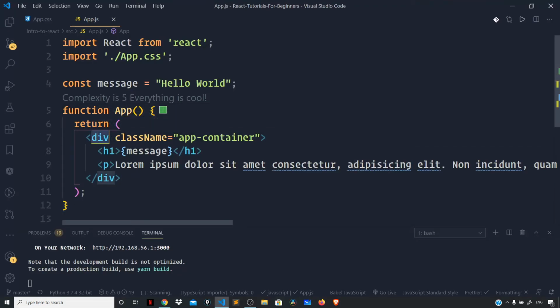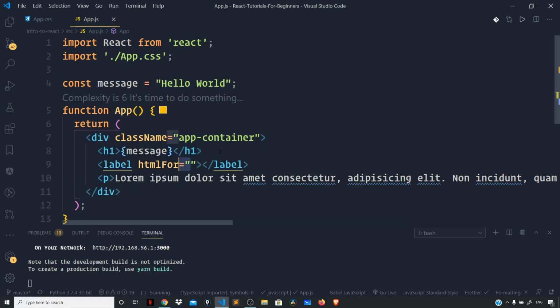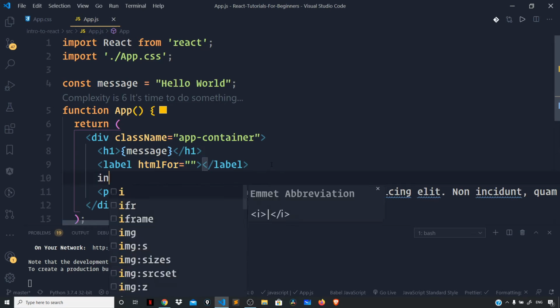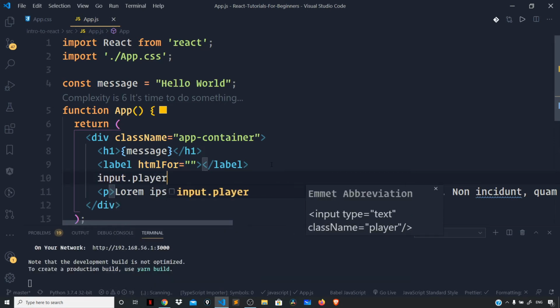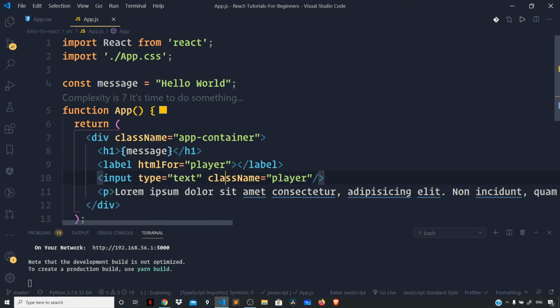Now within our outer div root element and next to the message that we rendered in the h1 tag, let us define a label and an input field. So I can say label, and this takes on an htmlFor attribute instead of the for HTML attribute. The reason for that is that within JSX we make use of JavaScript code, and for is a reserved keyword in JavaScript which we have used in for loops, if you remember. And then let us define an input field to which I will give a className of player. Let us add here player, and let us give an ID of player to this input field, so player.